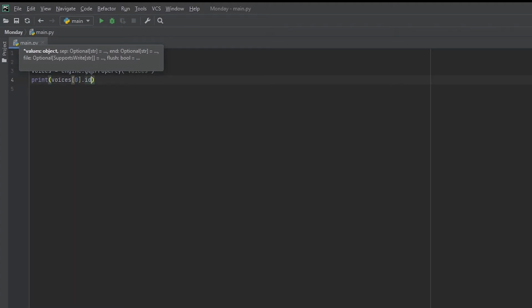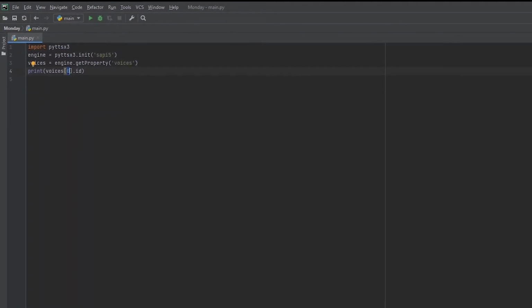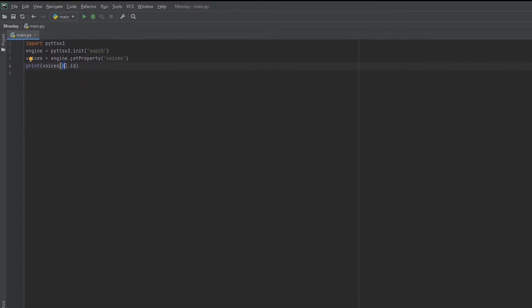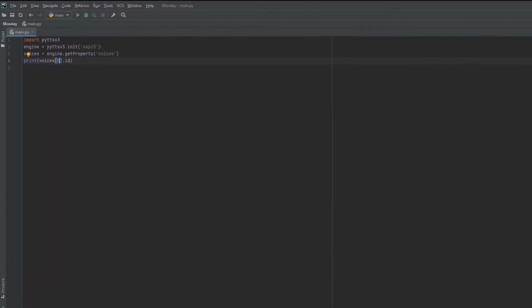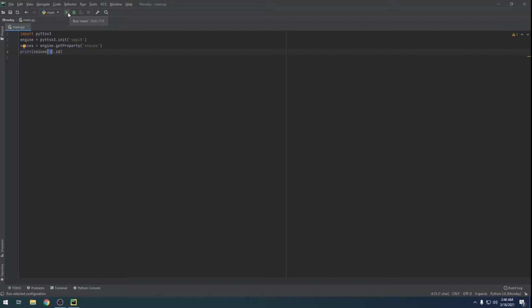So it will print our first voice. And why are we writing 0? Because in real world indexing we use 1 as our starting point, but for coding 0 is the starting point. So deal with it. Okay, now let's run it and see what our first voice is.